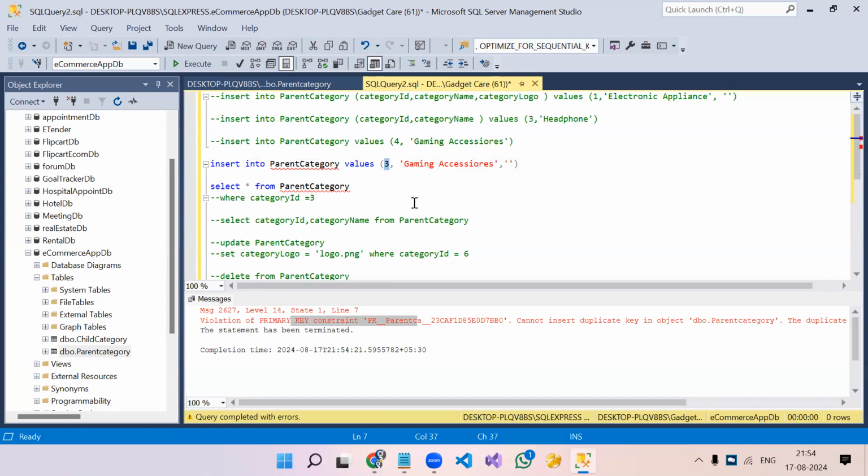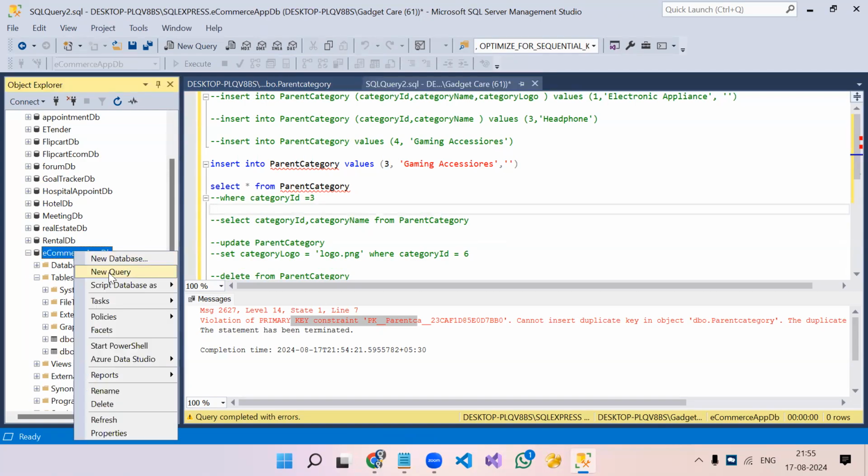But it's not easy to remember what data we have. There might be something where the database will take care of this, because every time we insert data, how are you going to know whether this ID is already there or not? So while creating the table, whatever the primary key is, you can make it identity, meaning the database will automatically insert this key. You don't have to specify the value while inserting the data. Okay, so let's create one more table, that will be our product table. Let me open a new query.